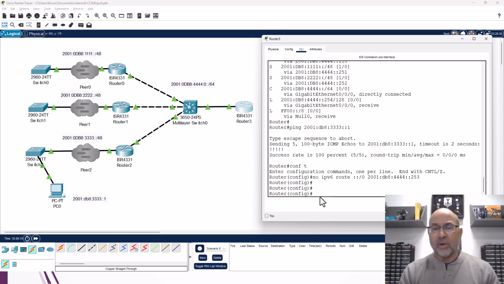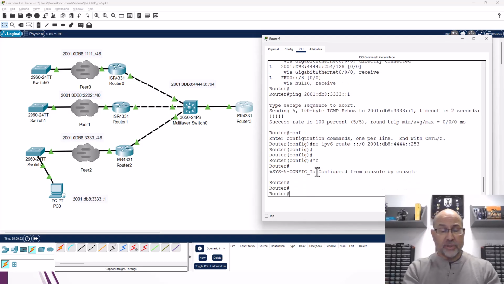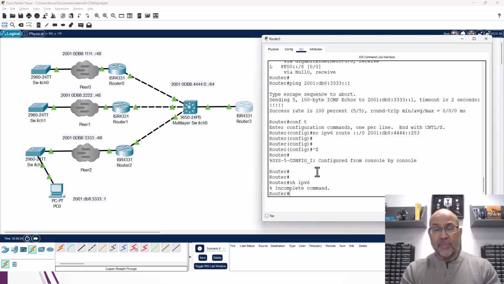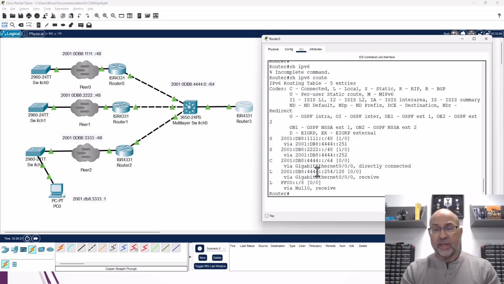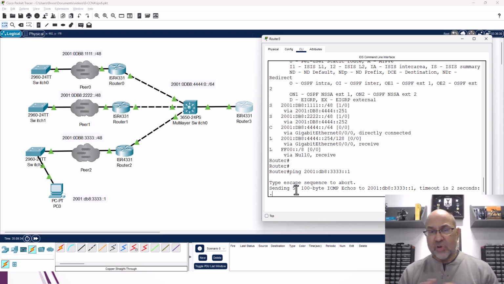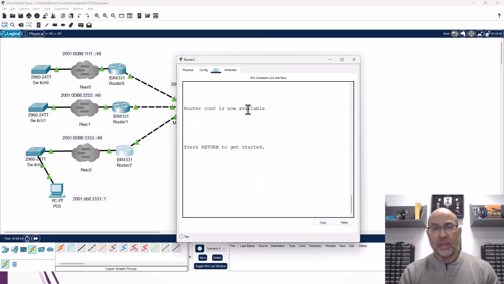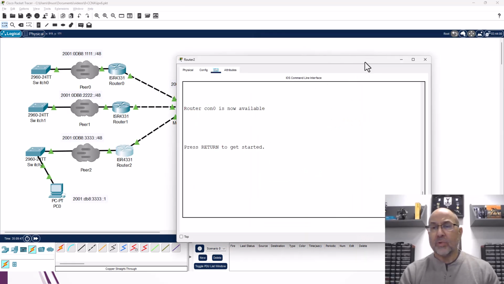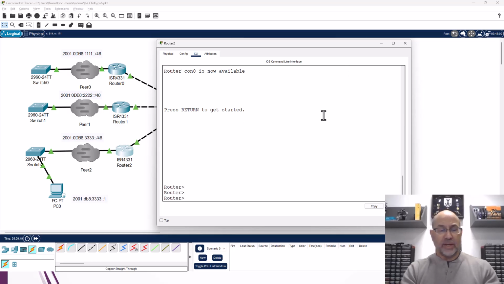What I'm going to do now is try to put in an entry for that destination, but using a link local address. So we'll now do a show IPv6 route, and we'll verify that nothing is in there. And we'll try to get to that same destination. So this fails now because I have no way, right? I have no globally unique address to go through. I have no default route, and I don't have a host-specific route. So what we're going to do is a static route that's based on the link local address.